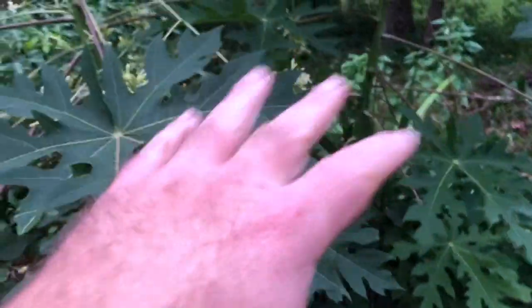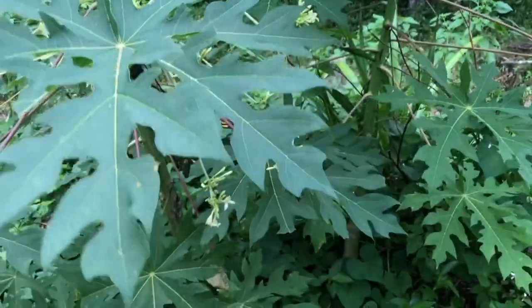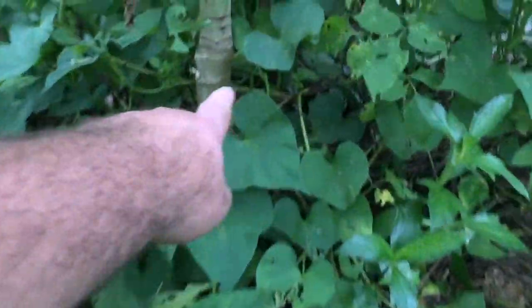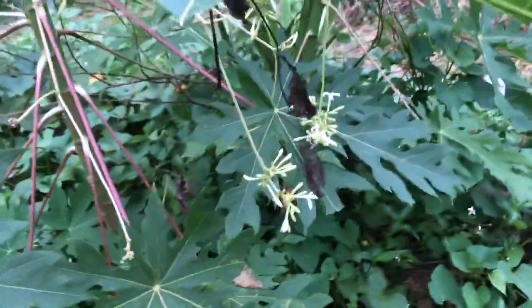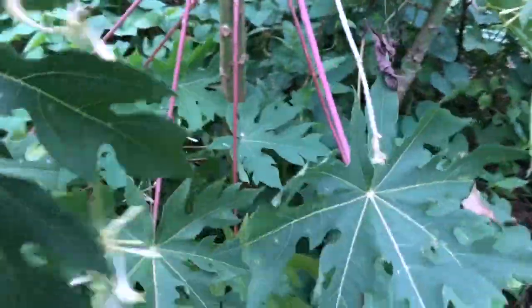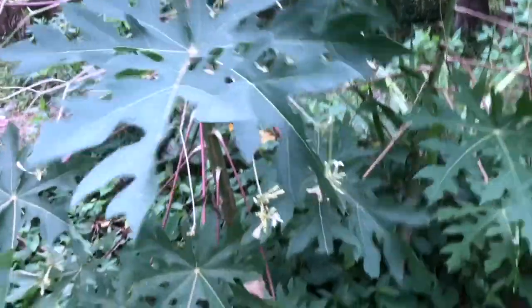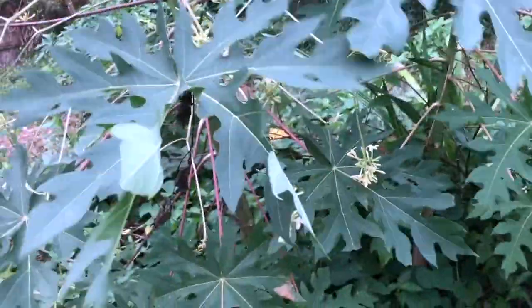These guys, even though I covered the base last year with pine straw, right there's the line that it died from and regrew from on the female there. The male came out first. It's a foot and a half taller. It's been flowering for months. The female just started flowering a few weeks ago.